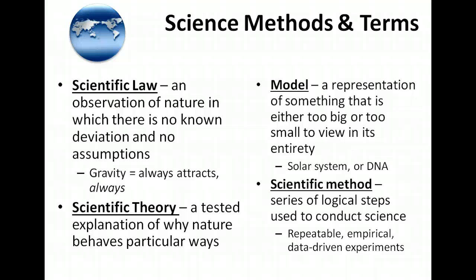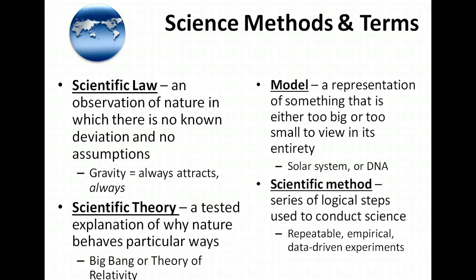So, for example, the Big Bang Theory, the theory of relativity, the theory of plate tectonics, the theory of evolution. These things have been tested and evaluated many, many times, but are not proven to be absolutely true. It is not absolute fact. When something has been proven without a doubt to be true, in which there's no known deviation, then it's elevated to law. So Newton's laws of gravity, the laws of thermodynamics, okay, at least on Earth, those things do not change. They have been proven basically irrefutable.